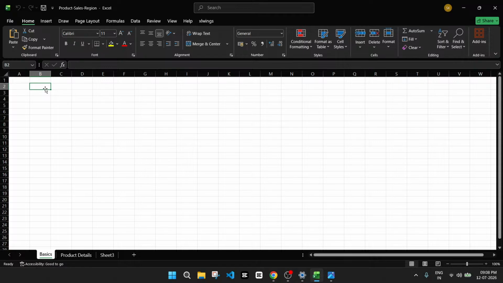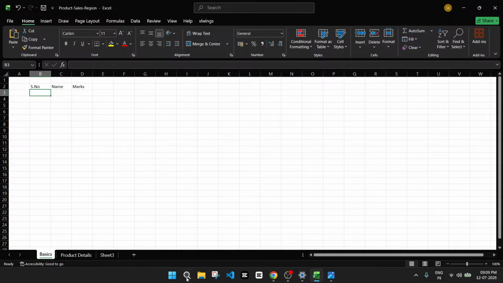In Excel, if you want to enter any data, you can simply type, like serial number, name, and marks. As soon as you press Enter, you will go down. If you want to go sideways, press Tab. If you want to go down, press Enter.